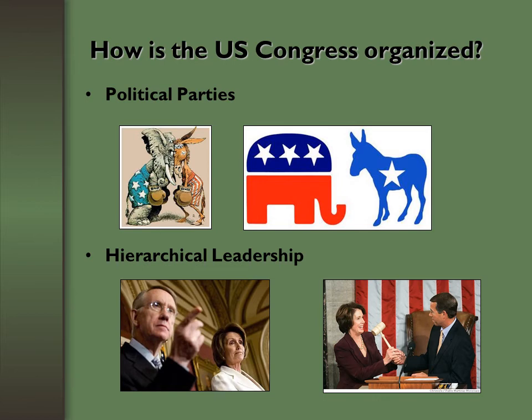So how is the U.S. Congress organized? Okay. Hint, hint. The U.S. Congress is organized by political parties. Even though George Washington said and cautioned the American people after his farewell address, do not form political parties. Ultimately, by the election of 1800, political parties were here to stay. And in a way, Washington was hypocritical by saying that, because he himself, remember, was a part of a political party. He was a Federalist.